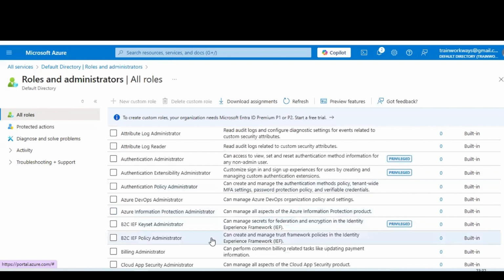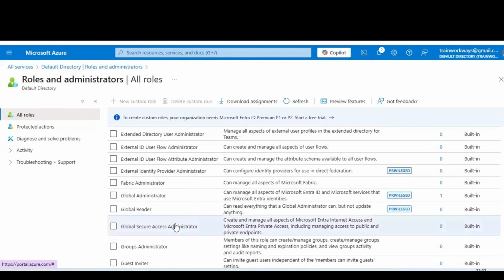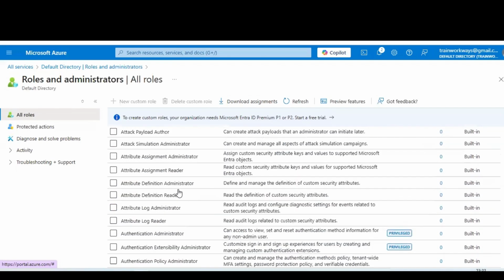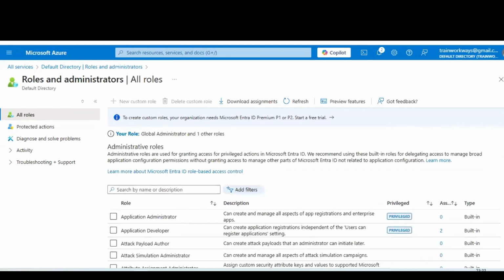So it has certain privileged roles and administrator, all roles which are available to the group and to the account also. If you want to download all these roles, we can click on all assignments, which will be downloaded. This is one thing which I want to showcase to you today.